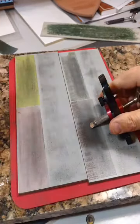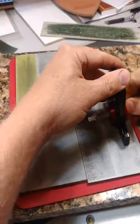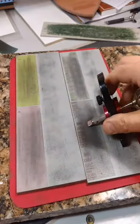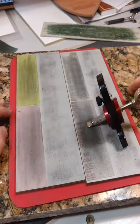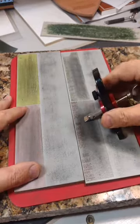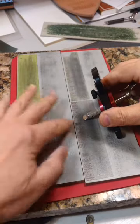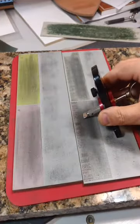one side of the blade, and then simply rotate the knife, the whole knife, and sharpen the other side. Now, this is the second part that I want to clarify here, is that the knife is sharpened so that the striations are made in line with the cutting edge.